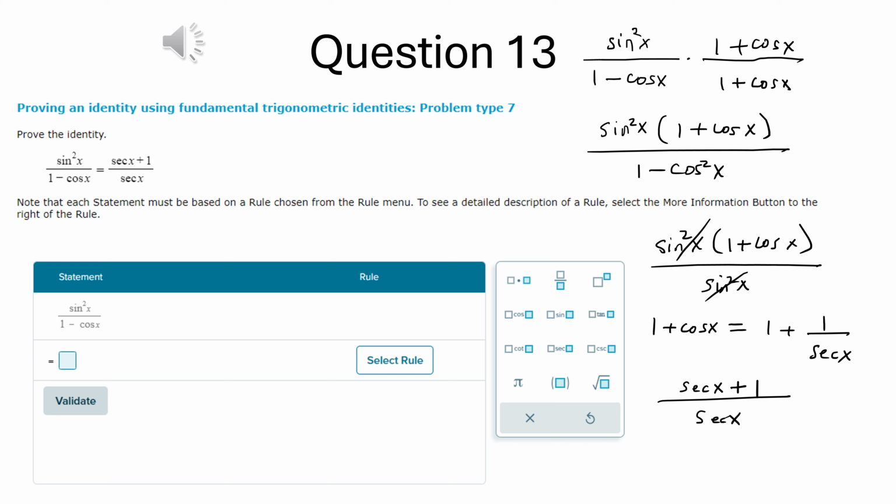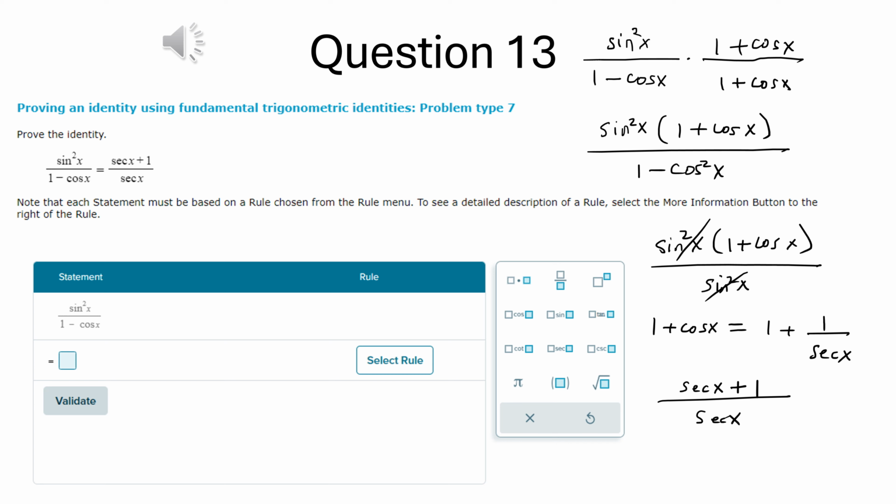So the original expression in the left hand side was sine squared over 1 minus cosine. And you multiply by 1 plus cosine, which is the conjugate of 1 minus cosine. In order not to affect our answer, you multiply and divide. This is working like a smart one. Now the multiplication is sine square x, parentheses 1 plus cosine x over 1 minus cosine square x, but here 1 minus cosine square x is sine square using Pythagoras. And sine square is cancelled, algebra.